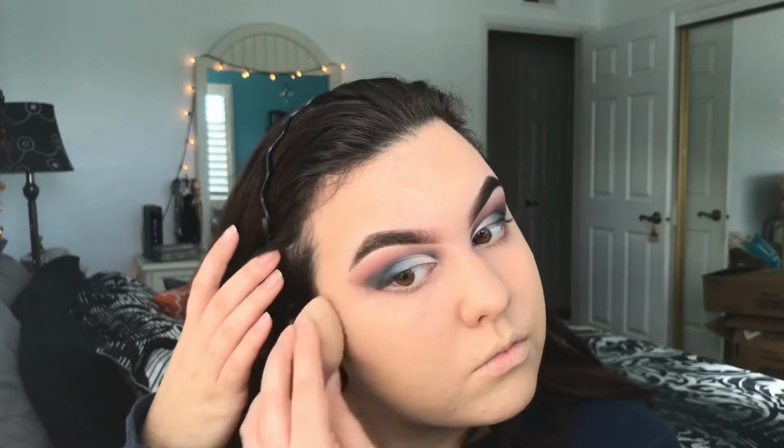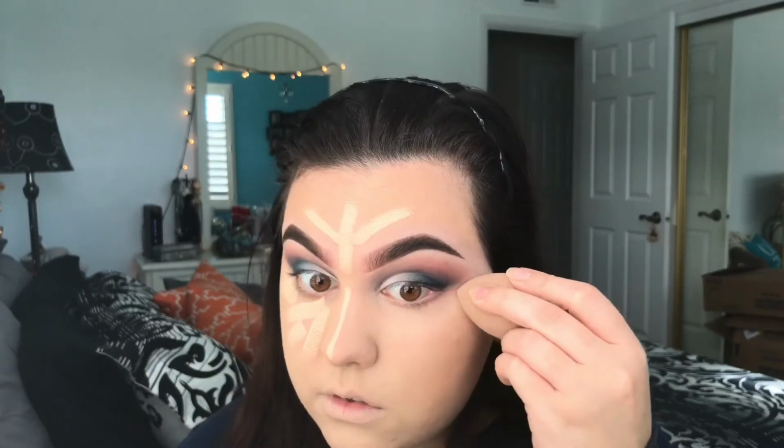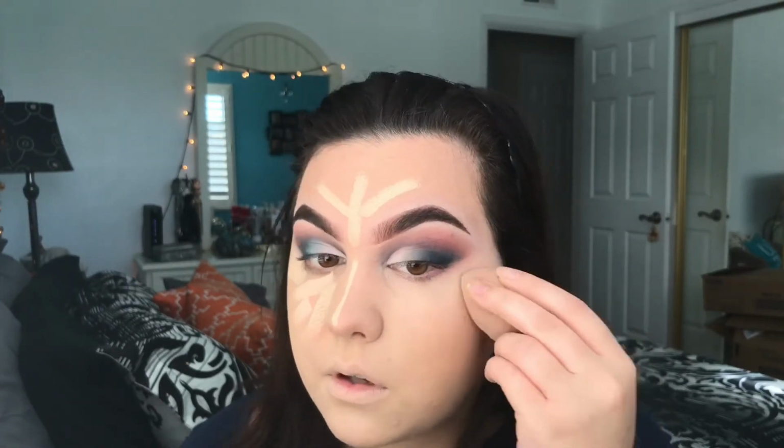And yeah, I use my beauty blender for that. And then once that is all done, I go in with my actual concealer and I conceal everything else, pretty much my entire face, and just blend out the concealer. And concealer is like my favorite thing ever. I say that about so many different things, that they're my favorite thing ever, but I love concealer. I love concealing. It's just amazing.